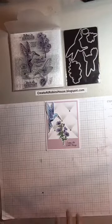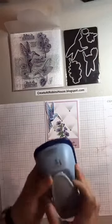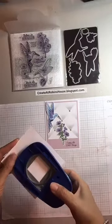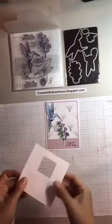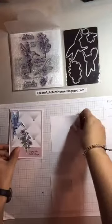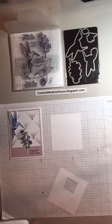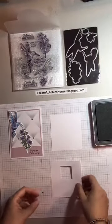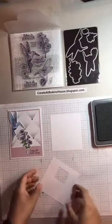So the first thing, you can see that it's made out of a square. And so I happen to have a cheetah punch that was about the size of a square that seemed reasonable. So I just make my square, and then you get the paper that you want to work in, and a light colored ink, and I chose Pebble. I did try it with the pewter. I didn't care for that at all. So it must be the light colors that work.